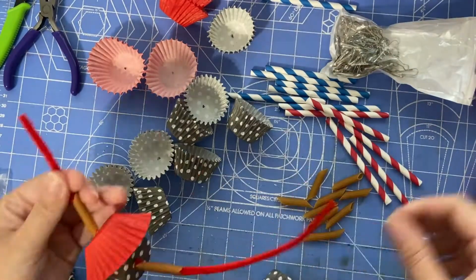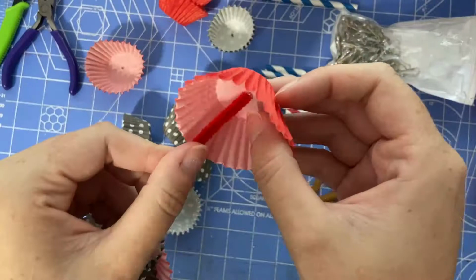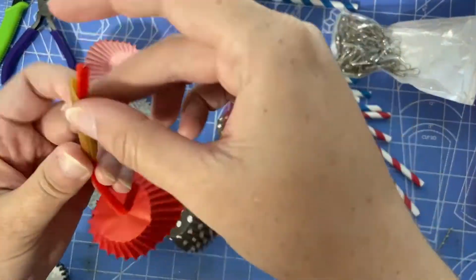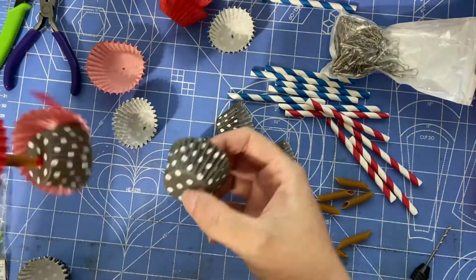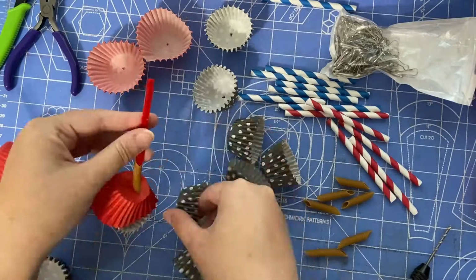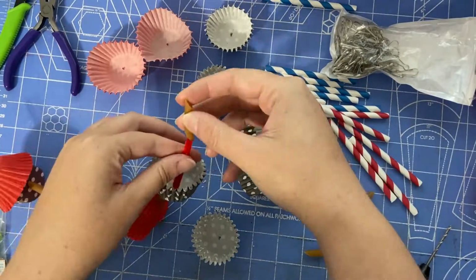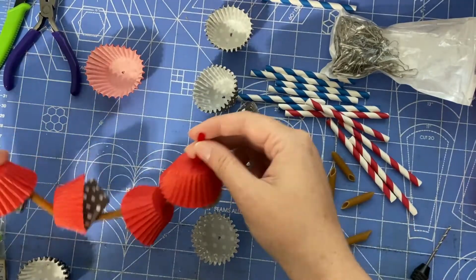So I've put pasta and then baking cups, and I'm putting a piece of pasta in between the baking cups to make it more fun to figure out, and they can really shred it. And I put them in a sort of pattern because that's how my brain works. I just can't do abstract stuff. It just doesn't compute with me.